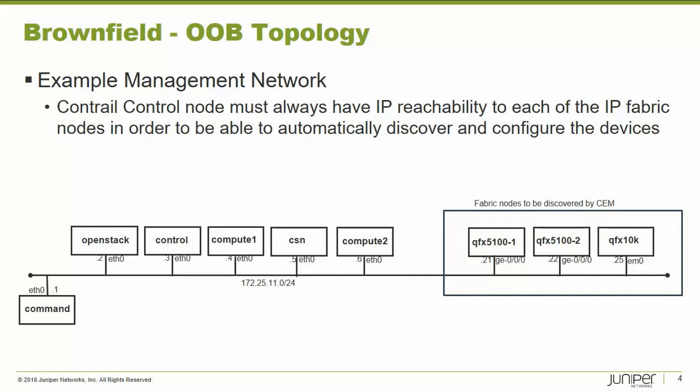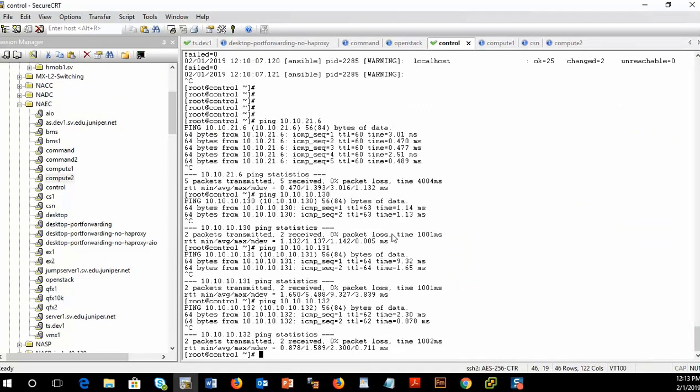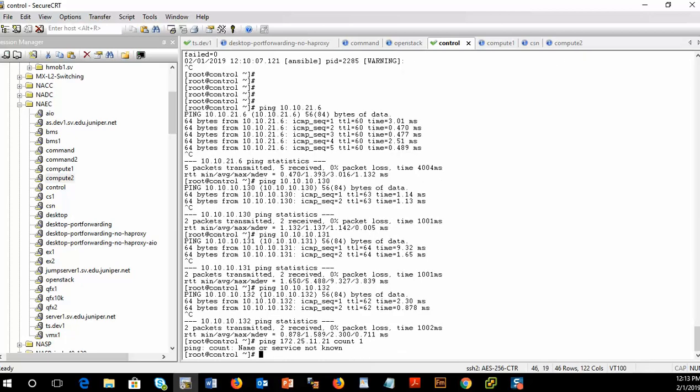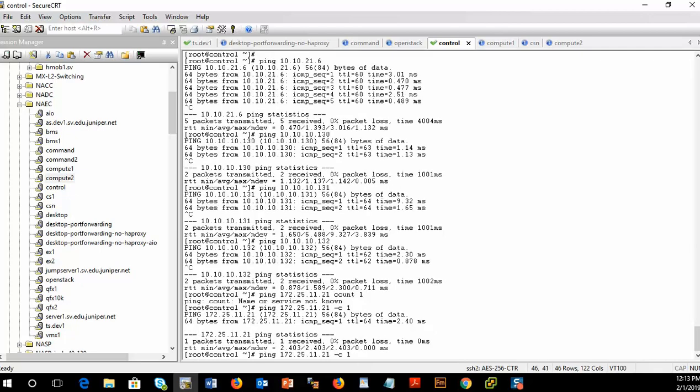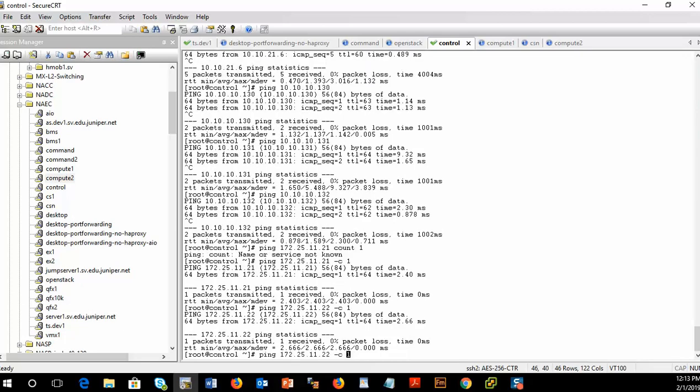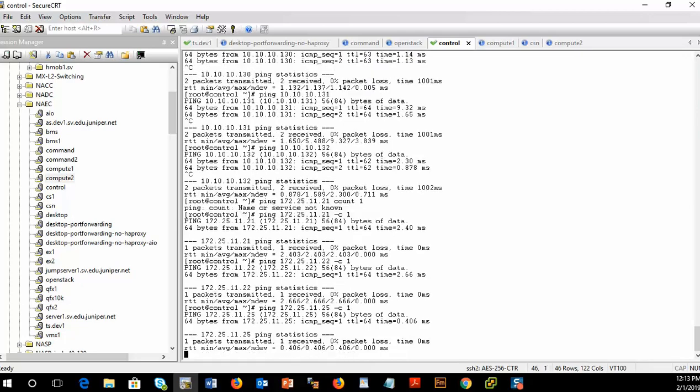So let's go ping 172.25.11.21. There we go. So we can ping. That's QFX 5101. This is 5102, and the 10K was 25. Okay, so they're all reachable. Okay, so everything is set up nicely.